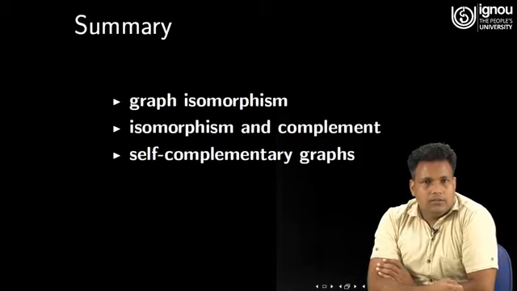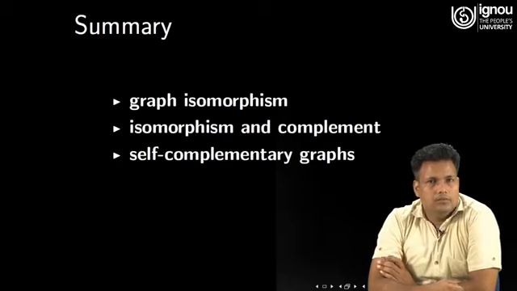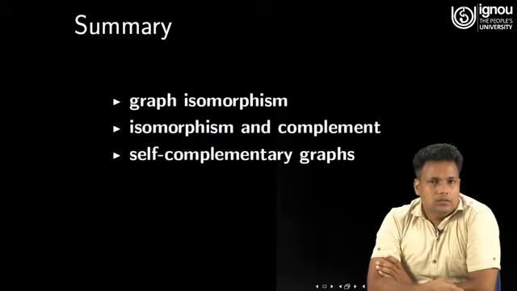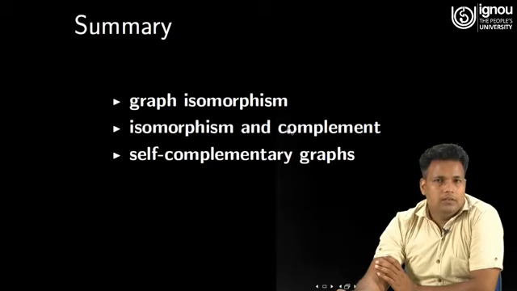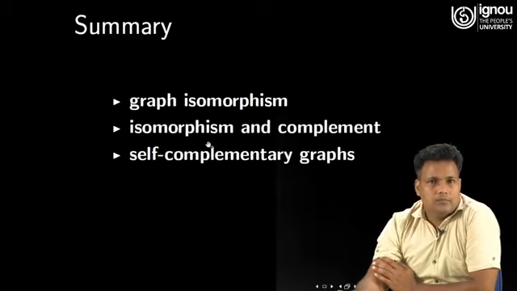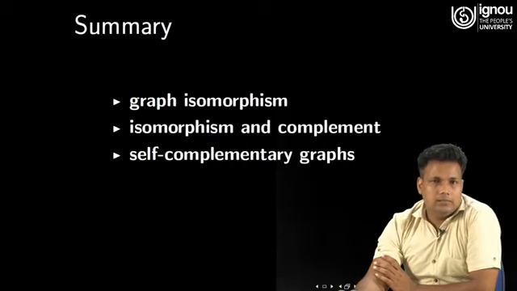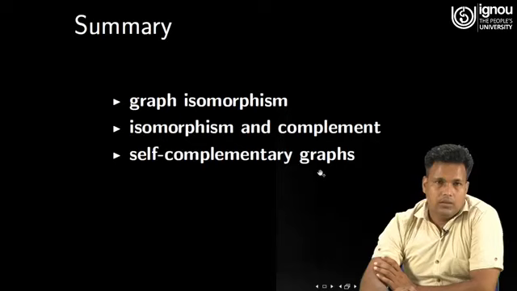So we have discussed in this session the concept of graph isomorphism. We have seen a lot of examples and questions. We have seen how the concept of complement is related and is helpful in deciding whether two graphs are isomorphic or not. And finally, we have looked at the concept of self-complementary graphs and some properties of such graphs. So we end this session here.